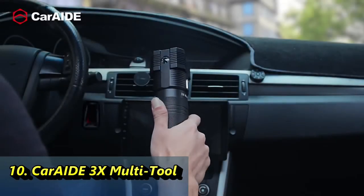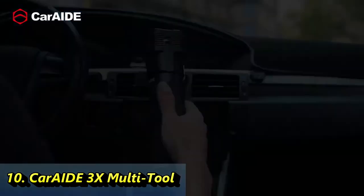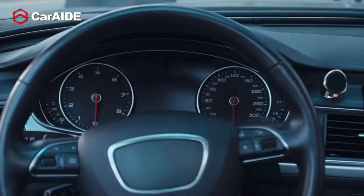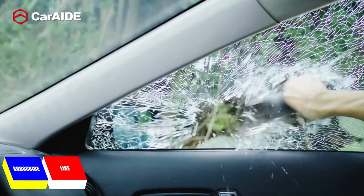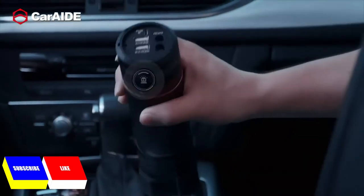The 18-in-1 CarAIDE 3X Multi-Tool is a must-have tool for every car owner. You can use it to jumpstart your car. You can use it to recharge your mobile phones and pads. It can cut a safety belt or break a car window in case of emergency. Any attackers or robbers will run when they hear its super loud alarm.